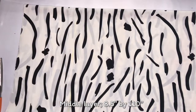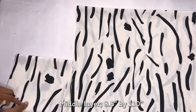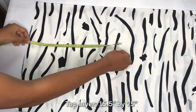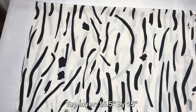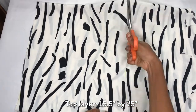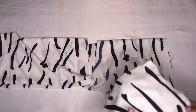So I'm just going to measure that out and cut it. Finally, the top layer is 15.5 inches high, and I'm taking the 75 inches that we previously calculated as its width. So these are the 3 layers.